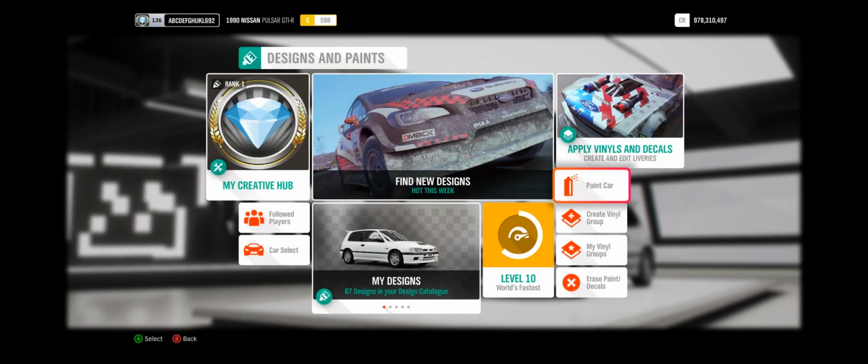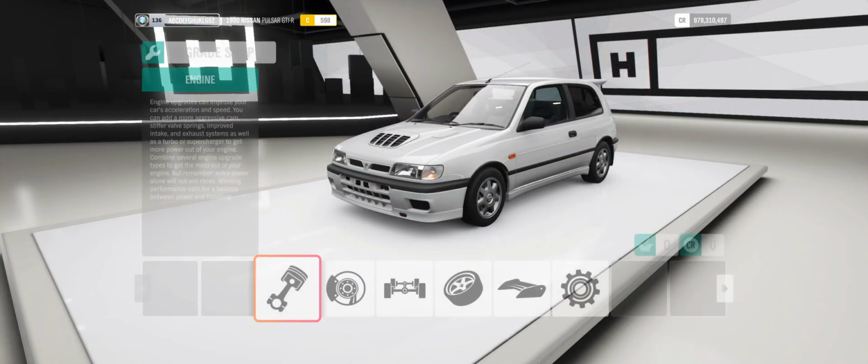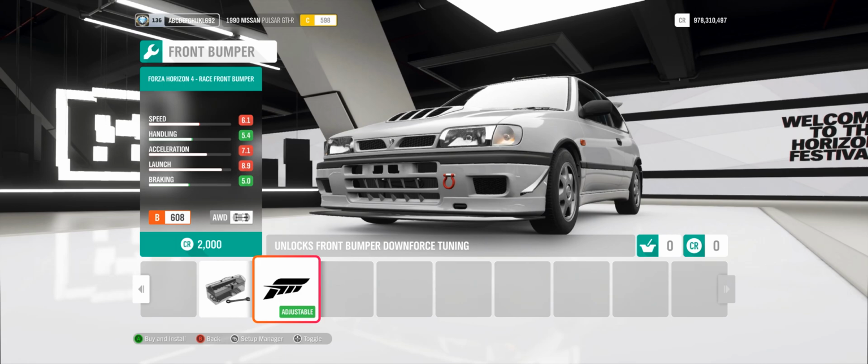So now let's hop into the upgrade shop and take a look at what we can do to this car. Spoiler alert, it's not much. So here we are, upgrades and tuning. So for the front bumpers, we have FORZA front bumper.